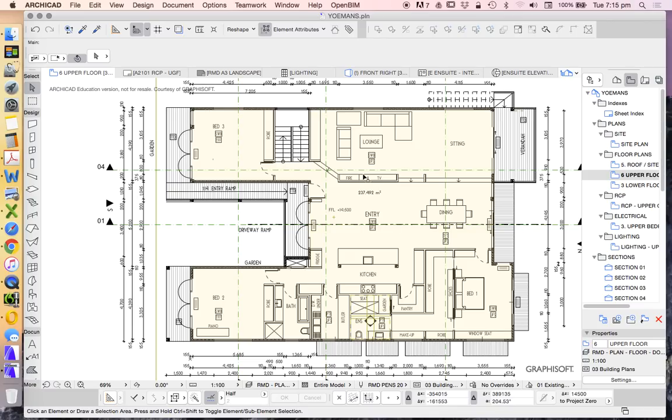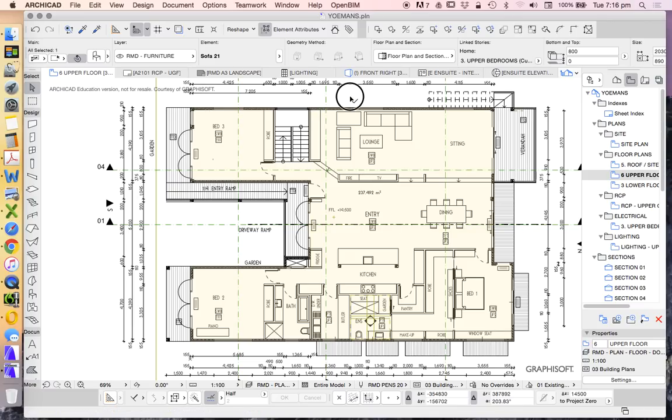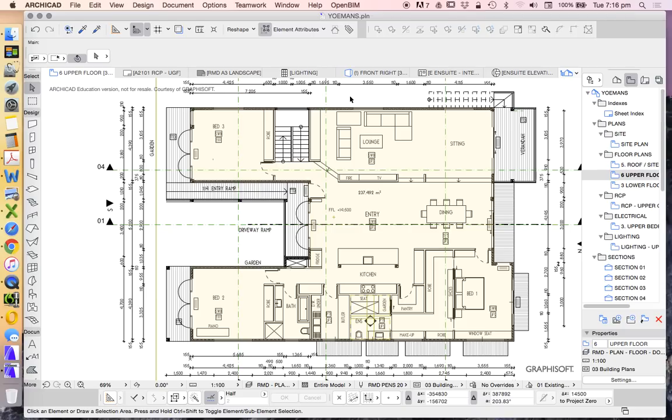When it's for construction, we won't be showing furniture. We only want to show things that the builder's going to be building. So obviously for maybe pricing or construction purposes, we will want to show the builder and therefore the electrician what we want for lighting and electrical and where we want that. So we need to create multiple elements.